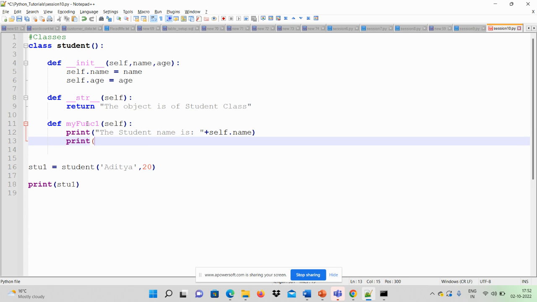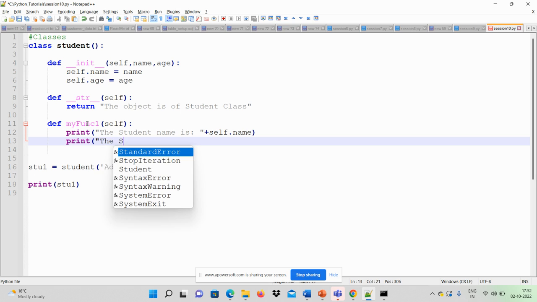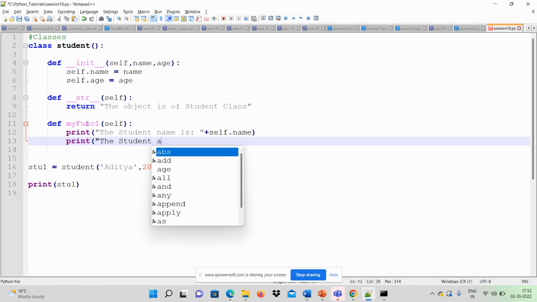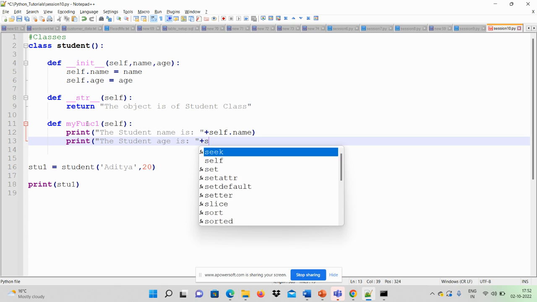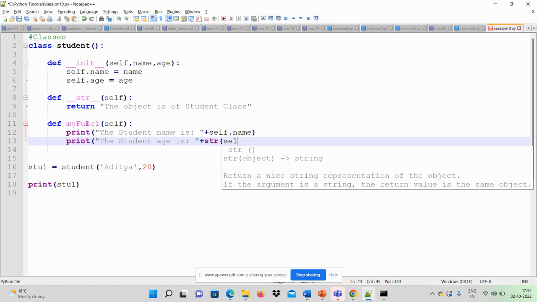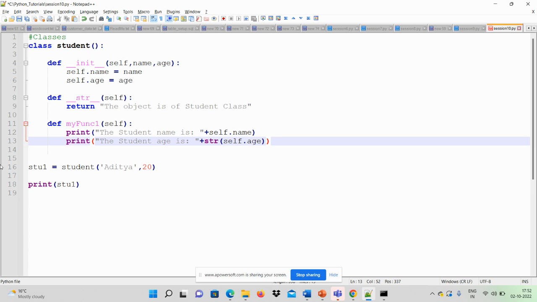And the second statement I want to print is the student age is, and now this is an integer, so I'll try to typecast it into string. Okay, perfect.